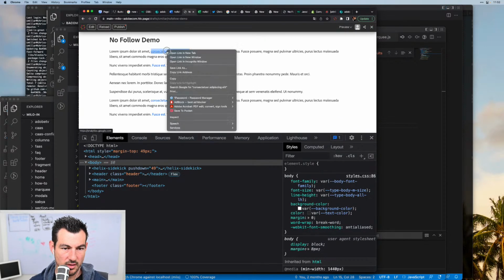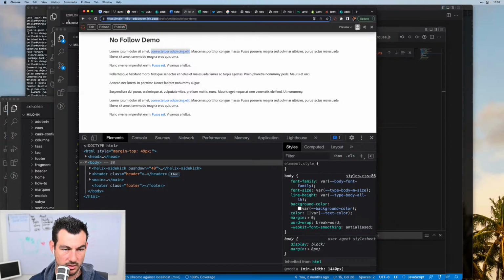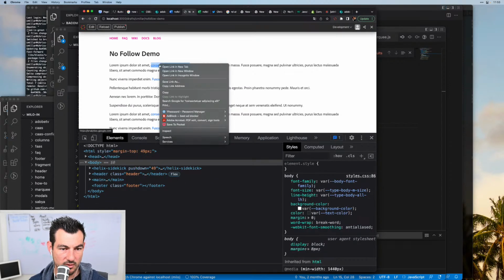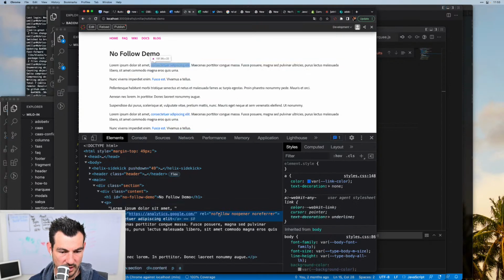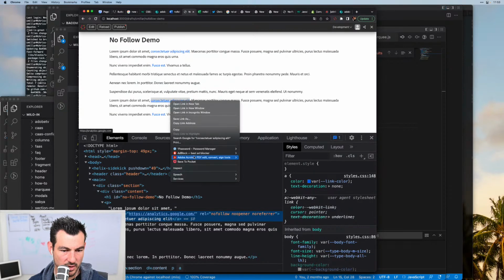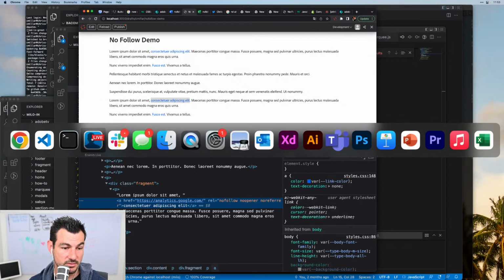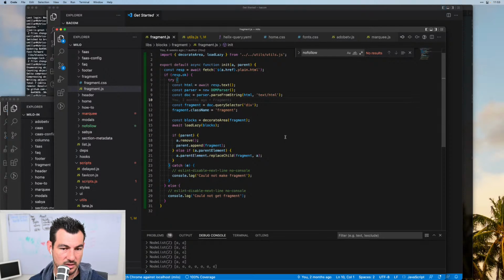you can see that this one, or we'll go to our localhost, localhost 3000, boom. Okay, so if we inspect this, we'll see that it has our Nofollow, but then this one in here that was dynamically included, it does not. What? It's that fast? Wow, that's scary. Fragments are that fast? That's bonkers. Or we're rerunning it. It's running twice. It is running twice. Ooh. So, I mean, that's kind of okay.